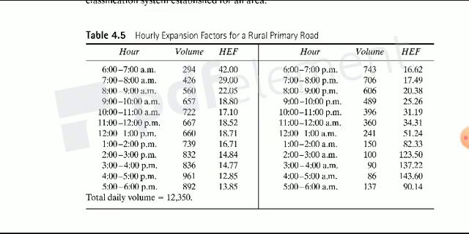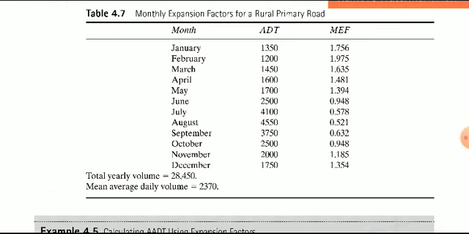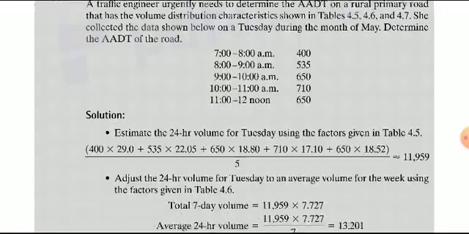Never compare that to the actual count for the 24 hours. So since you have 17 hours, take each hour times the HEF and then take the average for the 17 hours. This will make it more accurate, since you cover the 17 hours. Or you can take that the 17 hours cover 95% of the total traffic volume, and then multiply that by 1.05 to integrate it to 100% of the daily traffic count. And I have no idea whether you've taken counts on the weekend. And here you have the examples.